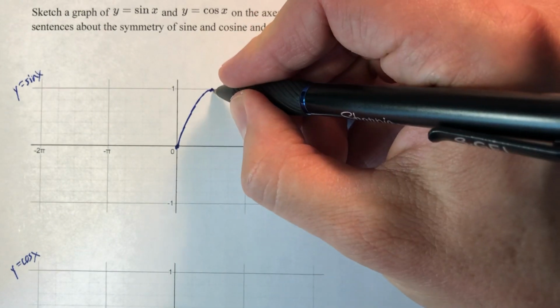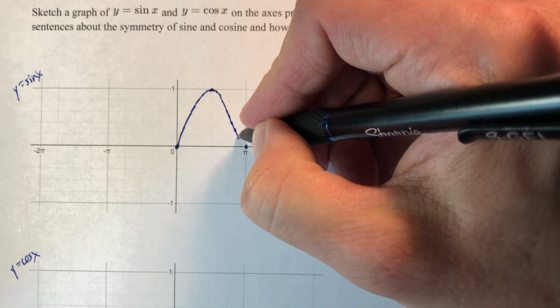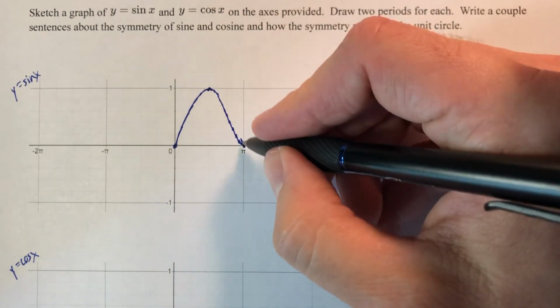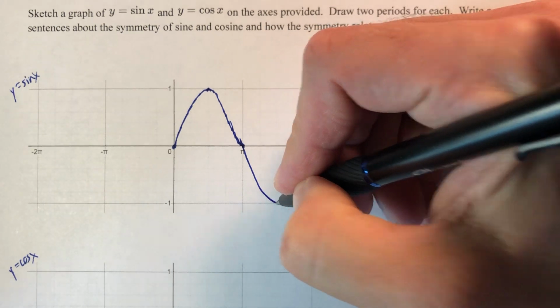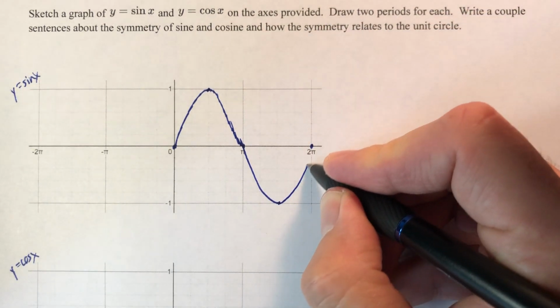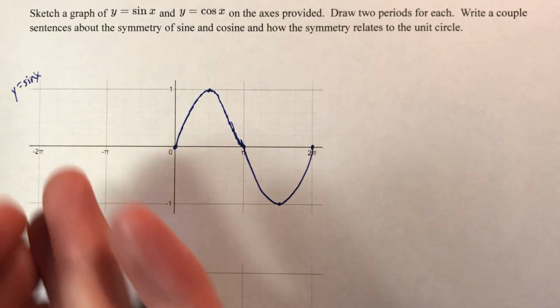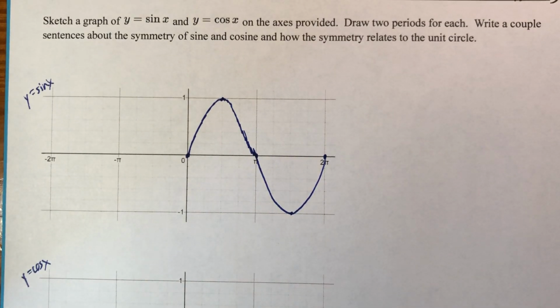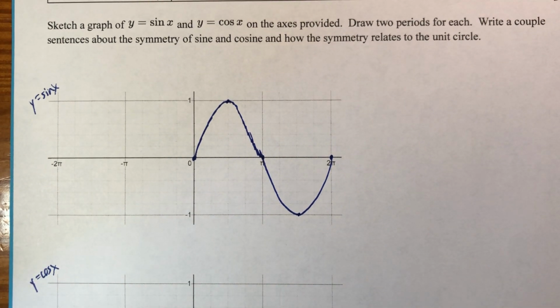This might be the best sine graph I've ever drawn. I said that as I'm like 1/4 of the way into this one particular period, like a stock market. There's one particular period of it, and then there we go. But I need to draw more than one period, which means I'm going to draw this over here as well. All right, let's start connecting some dots, literally, and understanding some things.